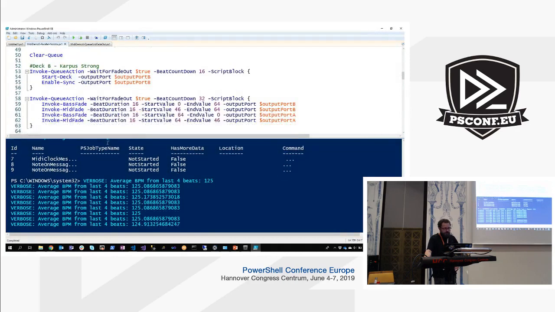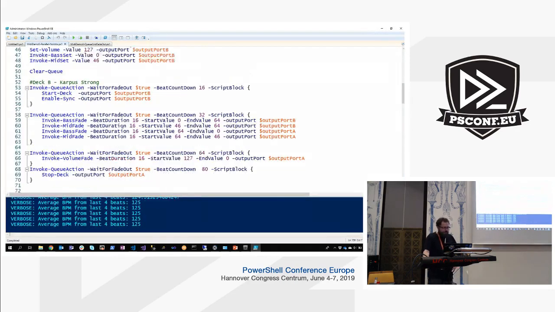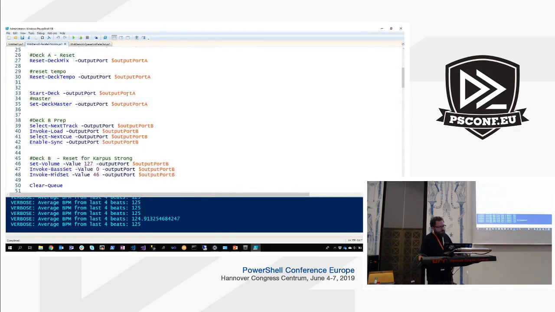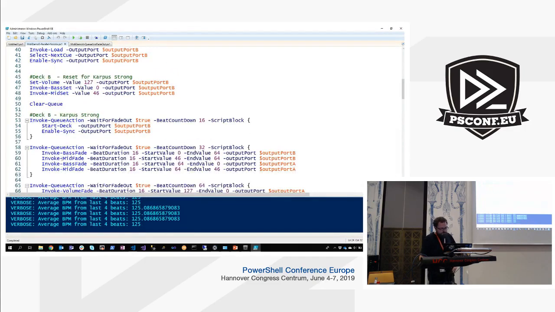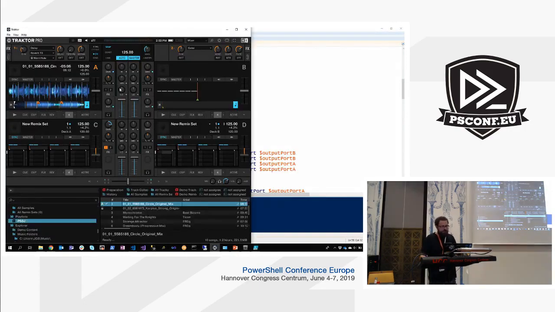Yeah. So I want things to happen at the same time. I want, for example, to do a volume fade like I just showed. I want to maybe bass fade, which means removing the bass from the new track, and then this one is running, and then we turn up this while we turn down that one at the same time, and that's how you mix music. So it's about four or five things happening at the same time sometimes, because I also want to do the same with the mid here of the EQ.